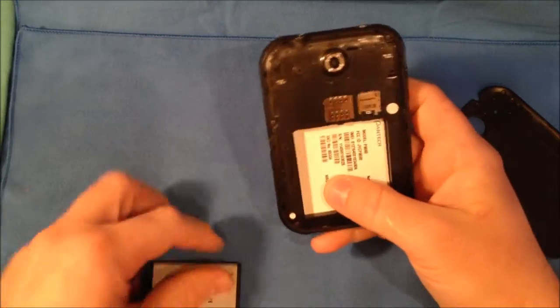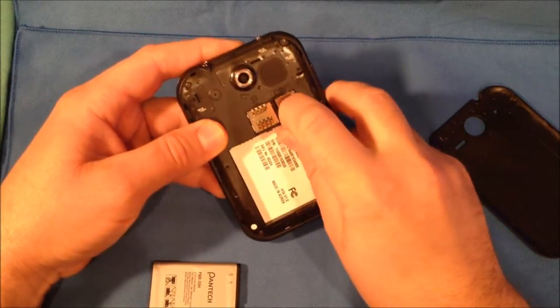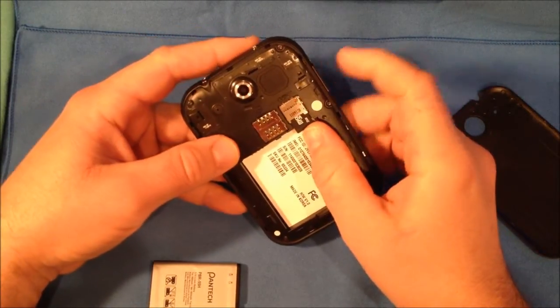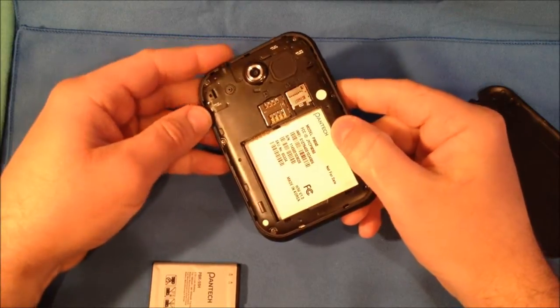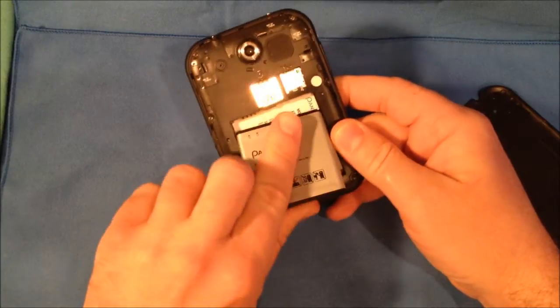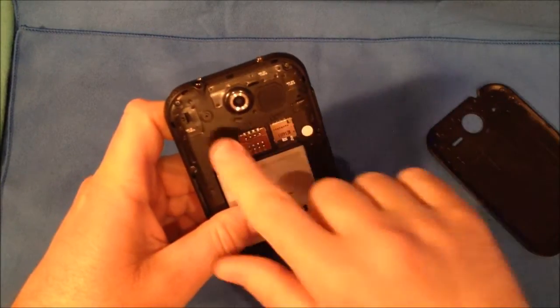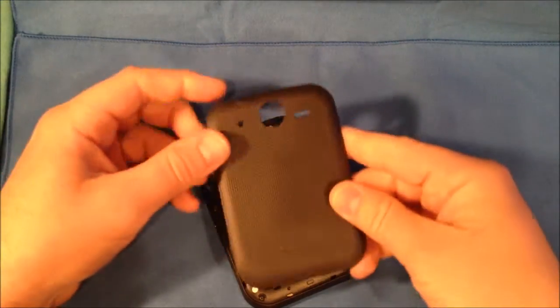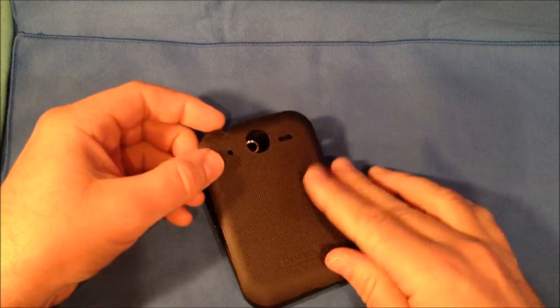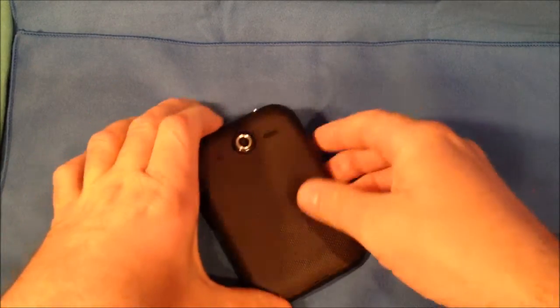Alright, let's pull this cover off. For right now, we'll just wait. We'll stick that SIM card in here a little later. Look at what all we've got here. We've got your micro SD card slot, and it does come with a 2 gigabyte micro SD card out of the box. There's where your SIM card goes. Let's stick our battery in. Of course, here's your rear camera. Here's your speaker. And it looks like there's your secondary mic. So let's snap this all together, and we'll take a look at the hardware itself.